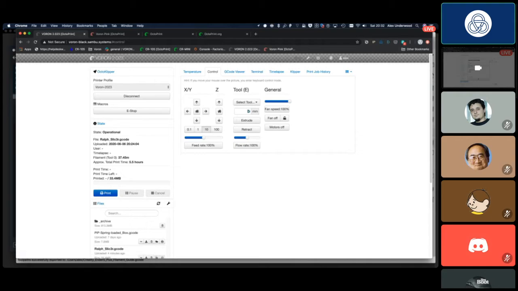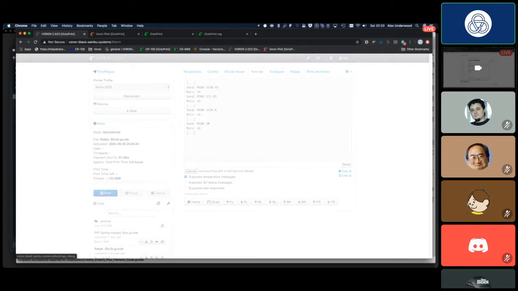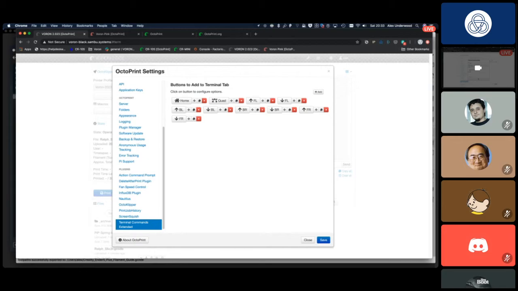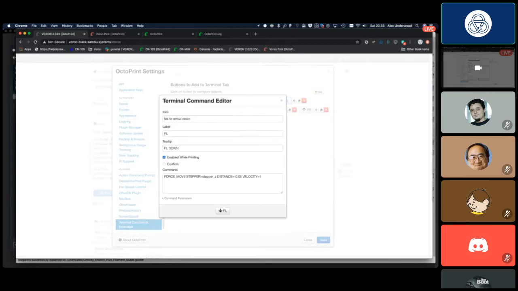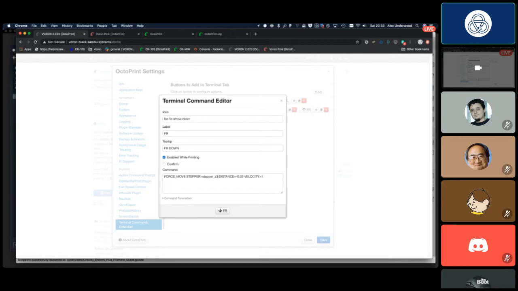How would you set up baby stepping? Yeah, so that's what I'm using those buttons for there. There's a couple of ways you can do baby stepping. I'm baby stepping each individual corner here. So this is stepper Z is front left, stepper 3 is front right, up or down by a certain amount.